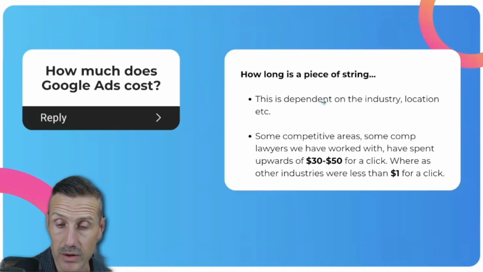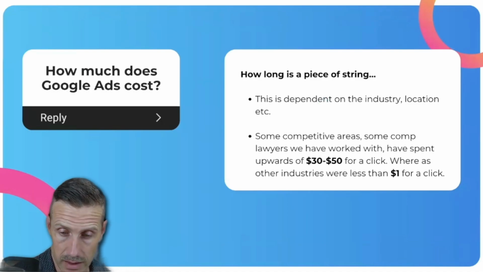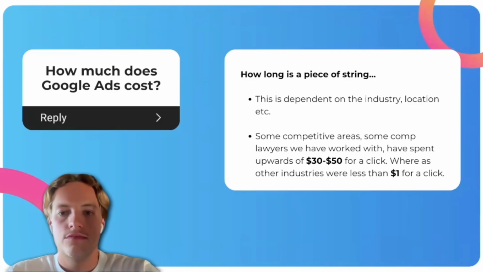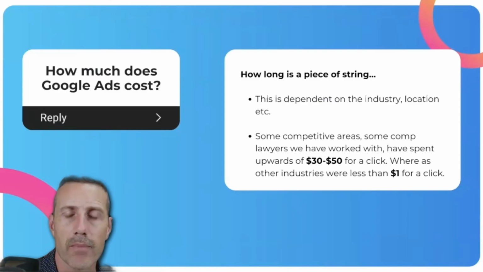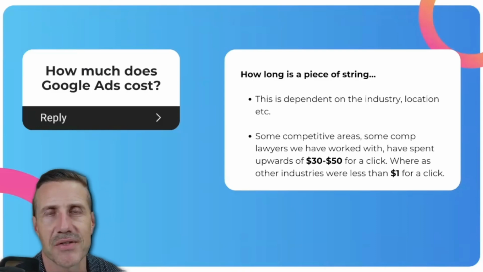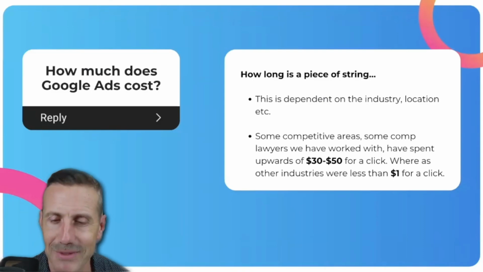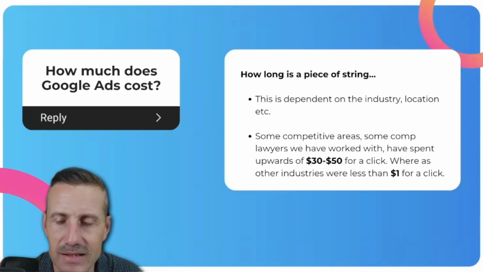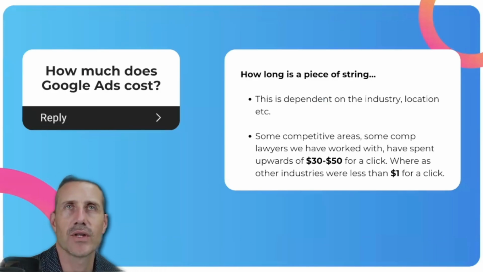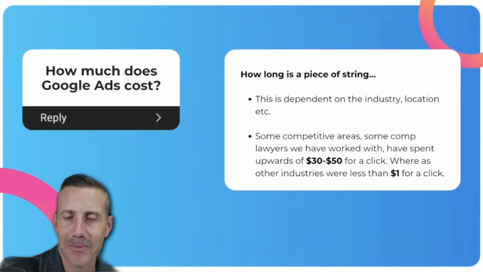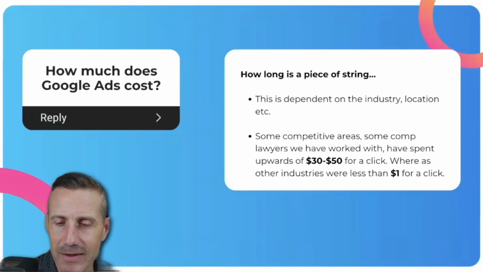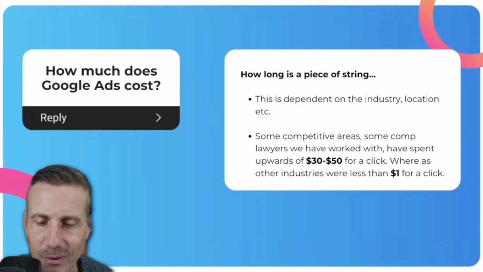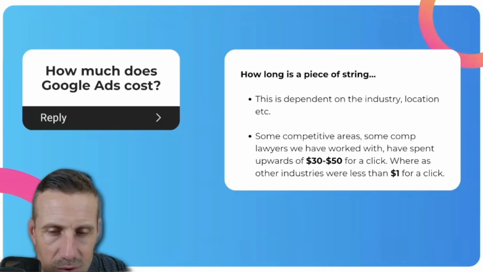The other thing that you actually define in your account is your daily ad spend. So that's how you control the budget. But the issue with that is once the budget's exceeded, your ad is no longer displayed. So that's this fine line where Google will invariably always try and get you to spend more money because they'll say, hey, there's heaps more opportunities here. You should really increase that budget and capitalize on those opportunities.